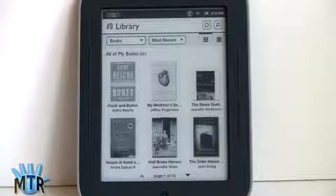And it'll even pull down some newspapers and magazines and stuff like that, ones that you don't have to pay for, and automatically transfer it to the device. It also acts as a very nice desktop library, an organizer, for those of you who have books from many sources. Again, this is an EPUB reader, so that means it works not just with the B&N bookstore books, it also works with Google Books, it works with Sony Reader books, Kobo books, and other sites that use standard DRM EPUB books. It does not work with Amazon Kindle books. That is a totally different format, and Amazon does not share that with other manufacturers.